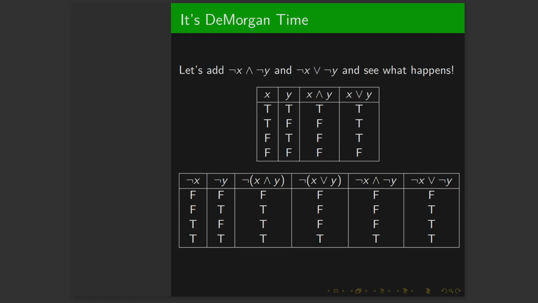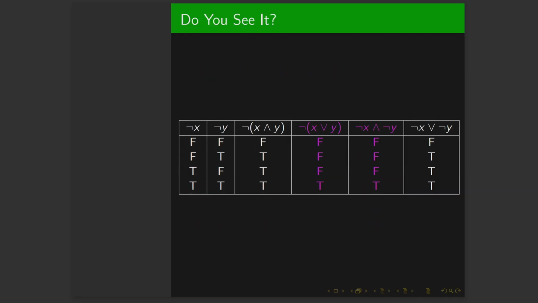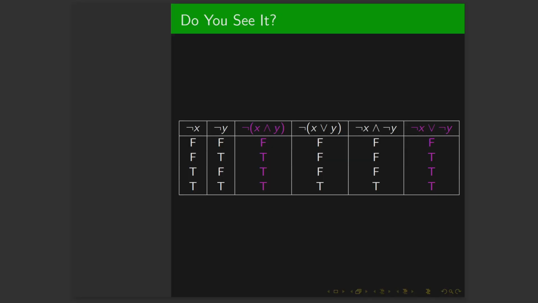Once again, I can't really explain it that well because it's just something that you kind of have to understand. If you see it, you see it. If you don't see it, just look at it a little bit longer. Maybe you notice something very interesting. These two columns highlighted in purple are actually the exact same thing. They have the exact same truth value. So we say that they're logically equivalent, or they mean the exact same thing. And maybe you can see the other pair right there. The third column and the last column also have the exact same truth values.